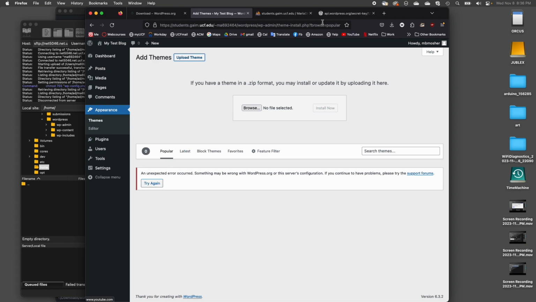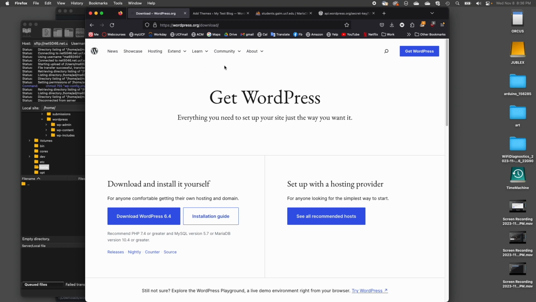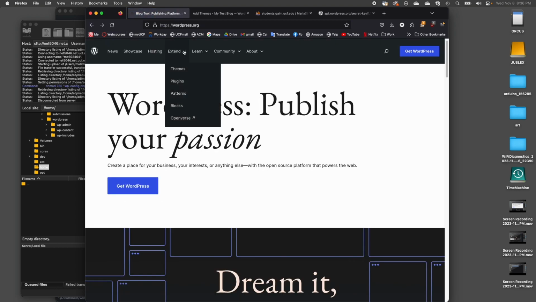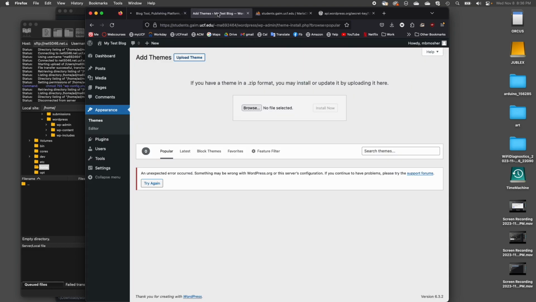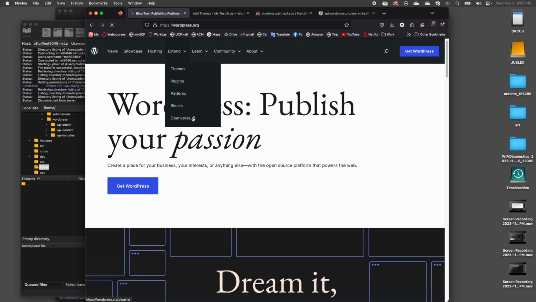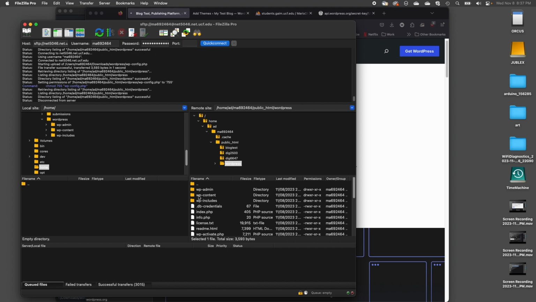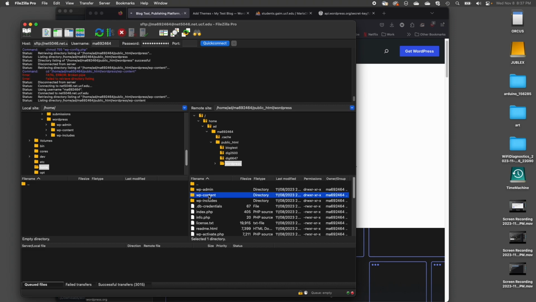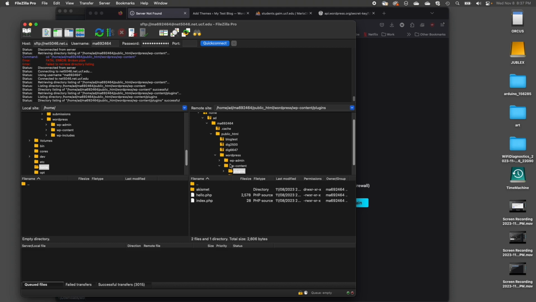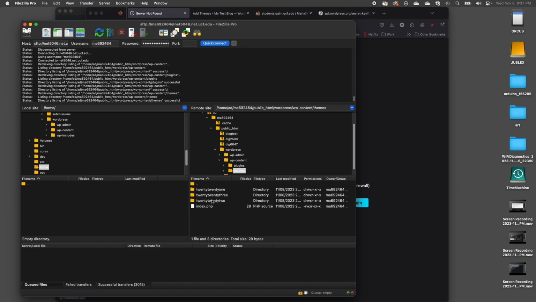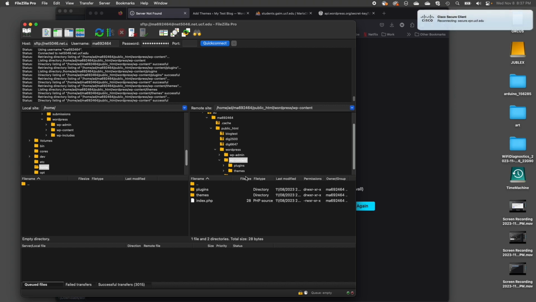So what I would do is if I go back to wordpress.org, I can look up all the themes and plugins here as well that I would be able to find within the site itself. And when I find a theme or plugin I want, I can download it onto my computer and then transfer it into the appropriate place using the FTP client. And so if I go into my WordPress folder and then WP content, there's a plugins folder and there's a themes folder already. And so you can see the default themes and plugins that come with. So you would just add the folders you downloaded there.